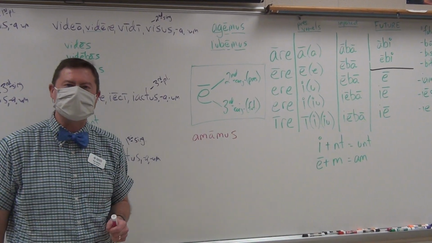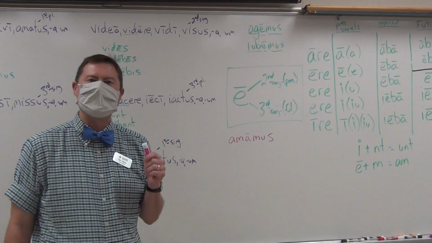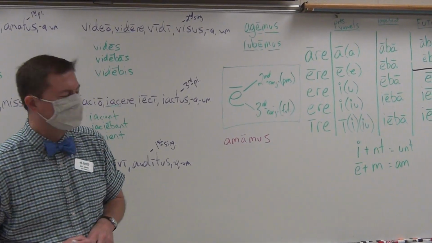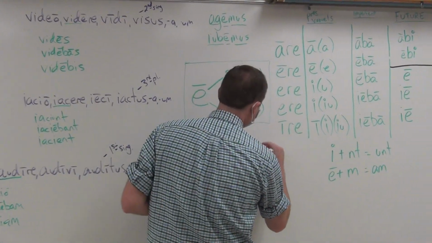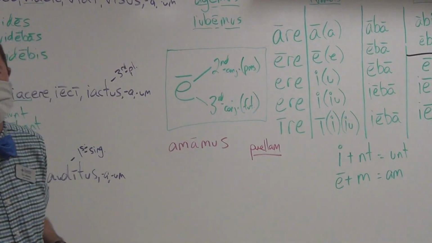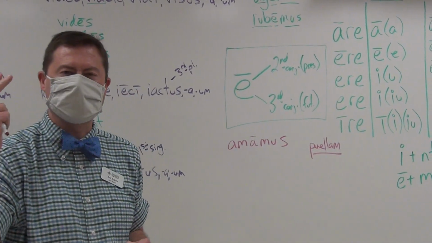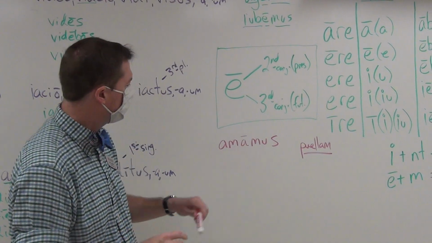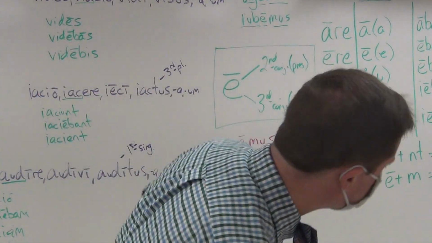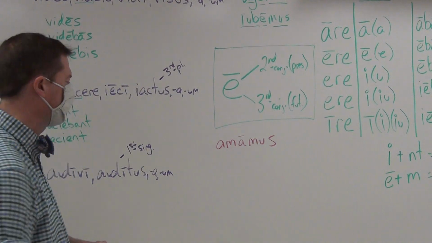So in this video, we're going to introduce a new concept for verbs, which is the voice of a verb, active and passive. Now, if I were to give you a noun, for example, puellam, there are three characteristics that that noun has. The holy trinity of nouns and adjectives: case, number, and gender. Well, a verb has characteristics as well. But a verb is going to have 5 characteristics.